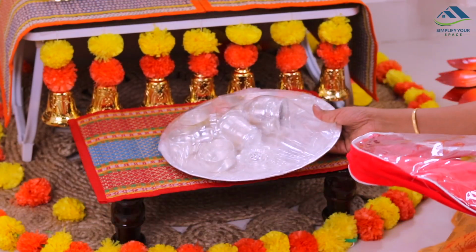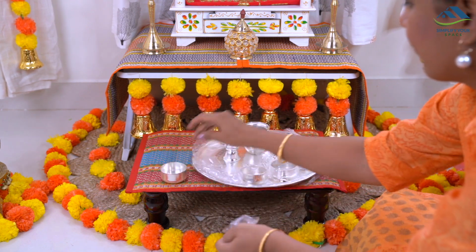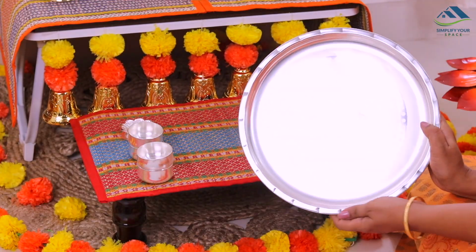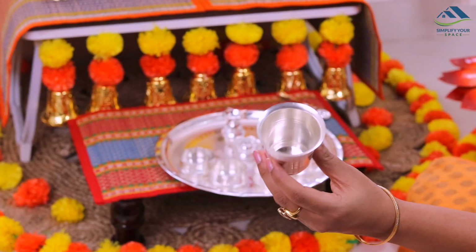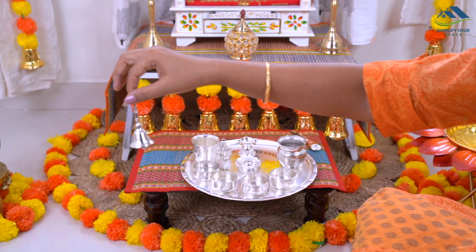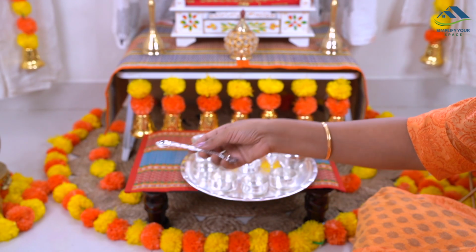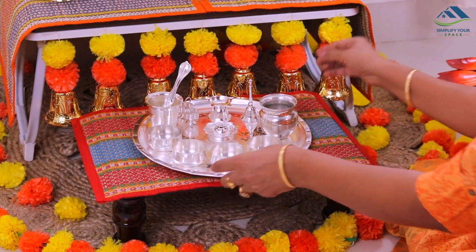Now comes this beautiful silver plated puja thali set of 12 items. This is a very nice set and you will get all the items in it, like 4 katoris, diya, small glass, lota, kumkum haldi dani, bell, spoon, etc. I placed it here on the stool. With this, our decoration is completed and let's move further.